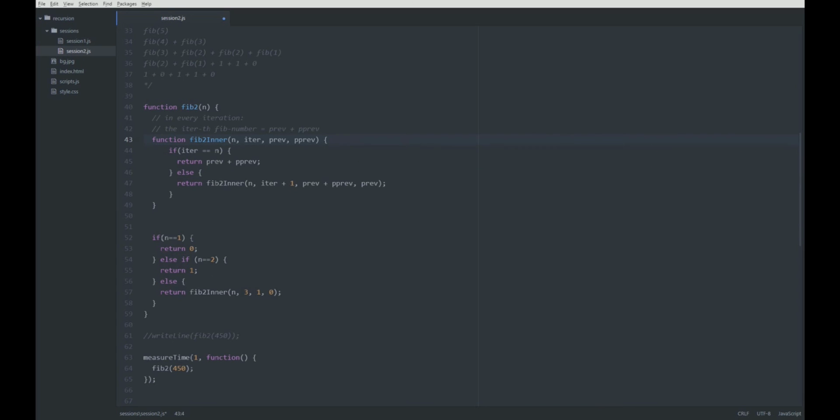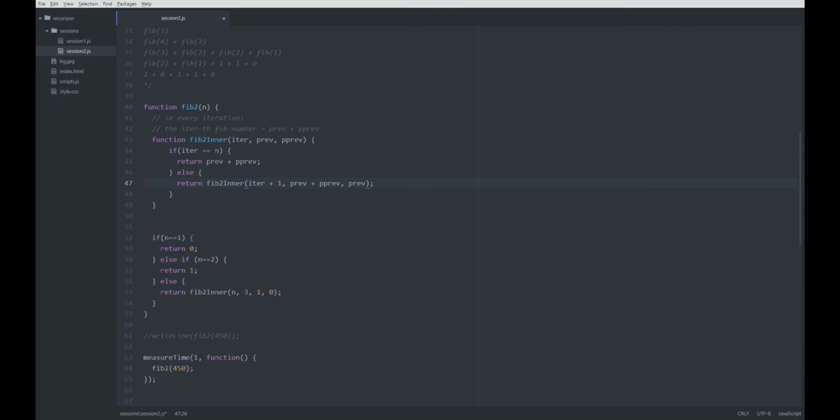And in this helper function, you can access the parameters of the calling function, the function that is at the higher level. So we do not even need to give this parameter to this inner function.